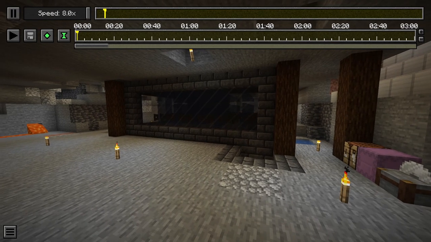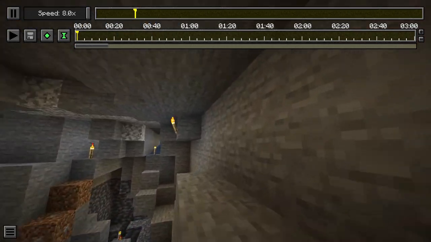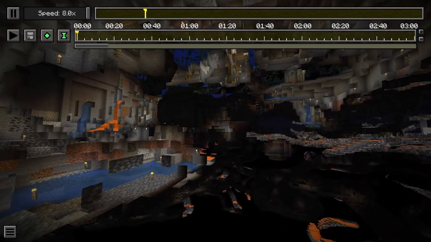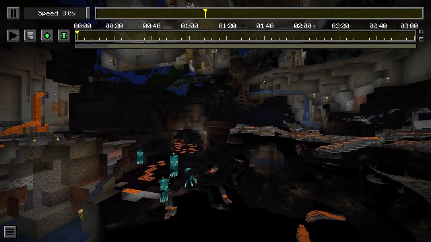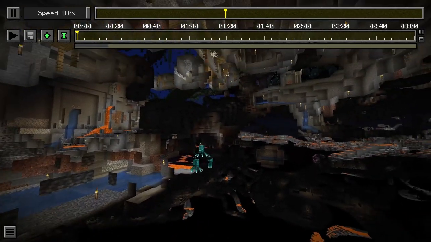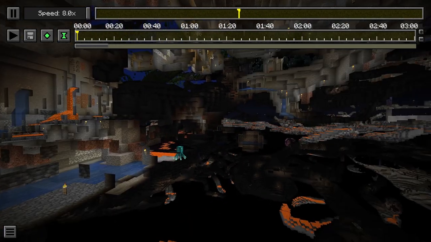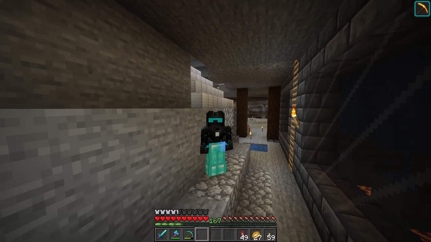So if I unpause it, as you can see, nothing happens in here. You can see my name up there, but if we go over here, out through the walls here, and just wait a little bit, you can see that we actually have glow squids spawning in this cave, and I've done multiple attempts, and they spawn a lot in this area. So I thought, all right, I'll just go ahead and add a bunch of light sources. Right? Because this is what the Minecraft Wiki says.